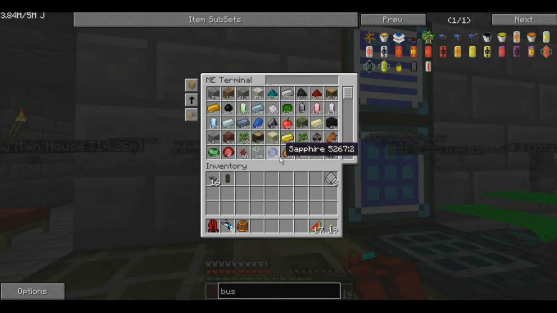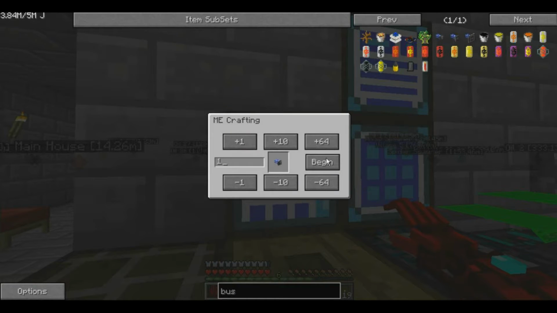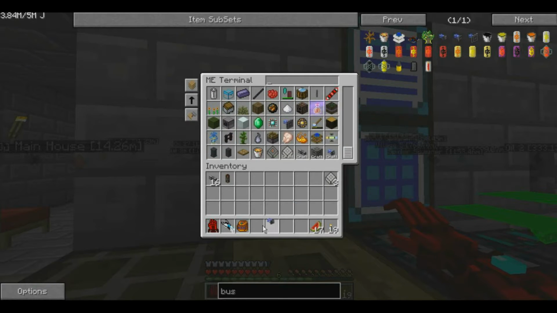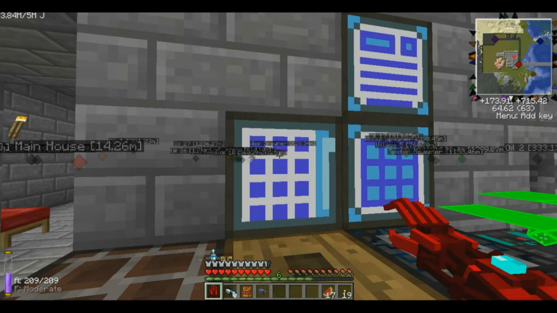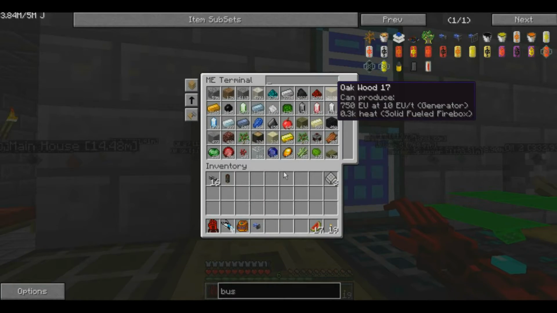Okay, so all I should need to do is go into here, go down to the bottom. It says I can craft it. Click begin. And there it is. Perfect. And I'm actually going to need one piece of wood.